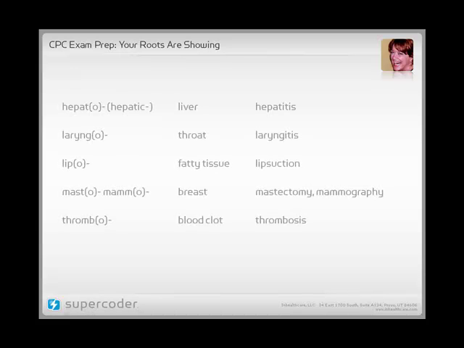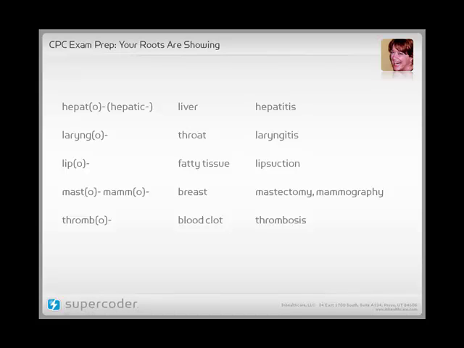Now, even though the exam's open book rules can save you sometimes, you don't have time to hunt through the book for every answer. That's why you need to study your roots beforehand. It's one of the easiest things to do to prepare for the exam. Write them on index cards and test yourself whenever you have some dead time. How about during those really boring pee-wee baseball games? You can always put the cards down when it's your kid at bat.